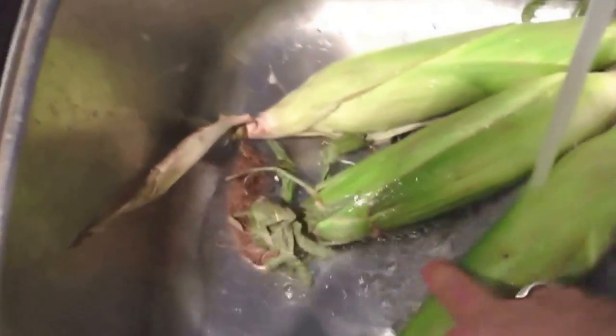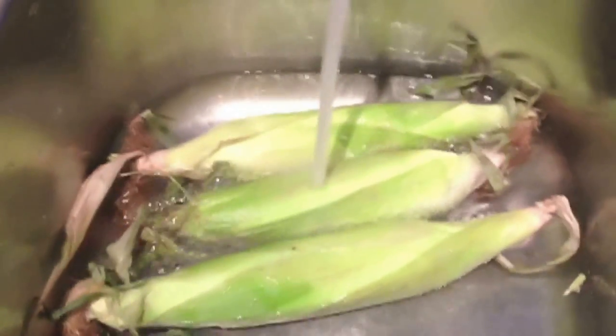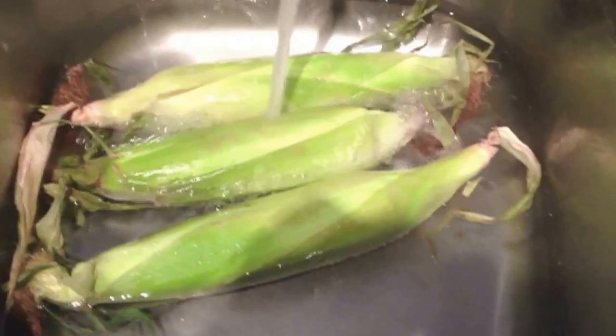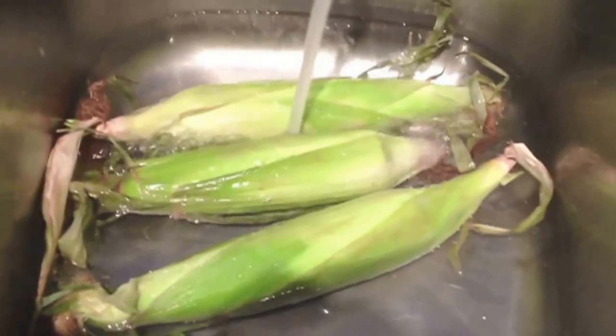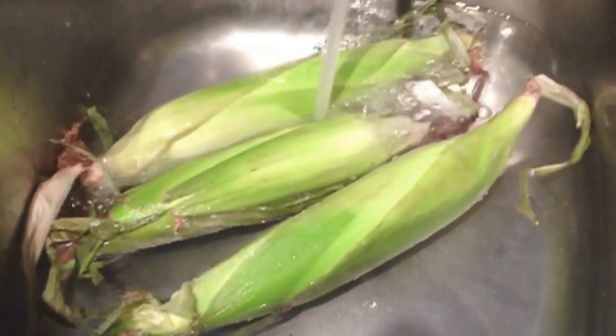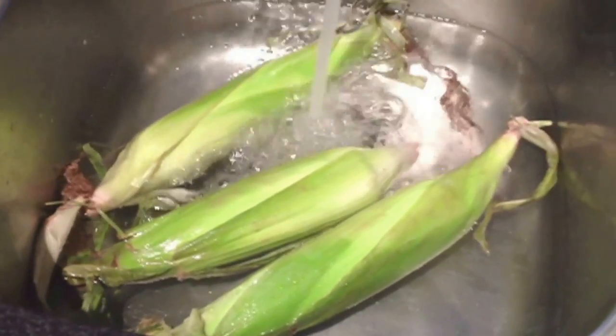I've cleared out my sink, washed it out, and I'm going to put some cold water in there and let these go ahead and fill up with water. Now if you want to make a big barbecue and a lot of corn, you can fill your sink up with between 12 and 15 ears of corn. Today I'm just going to make three. This works in three different ways of cooking: grilling, oven roasting, and putting it in a campfire. You want to boil it? Join the rookies. Boiling corn is not the way to go — you get rid of all its nutrients, you destroy its flavor, and it gets mushy. So we're letting that water fill up. Let the corn soak, and this is important, for at least 10 minutes before we go to the next stage.